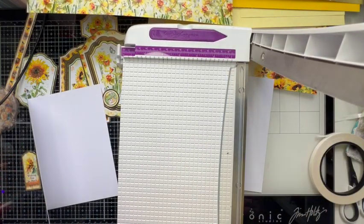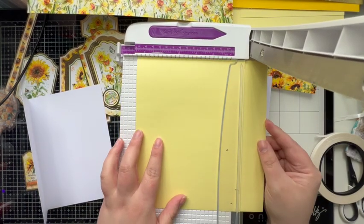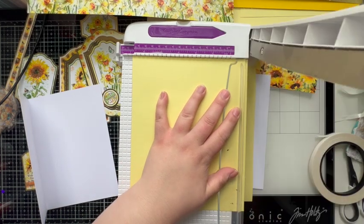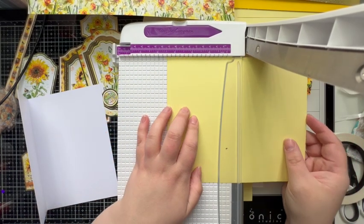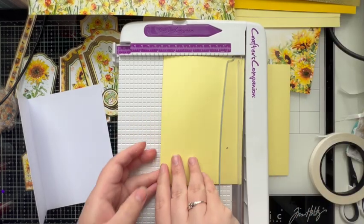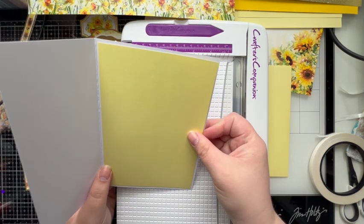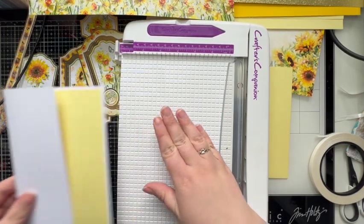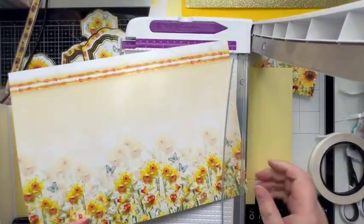I'm going to take this one and I want it to be 1/4 of an inch shorter so that there's a little border around. And because this is going inside the card, this then needs to be four and three quarters, like so. So that's going to sit inside. We're matching that beautiful yellow tone of the card while still leaving blank space there for us to have the gorgeous writing in.